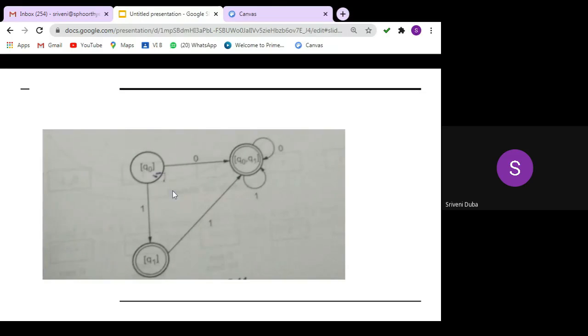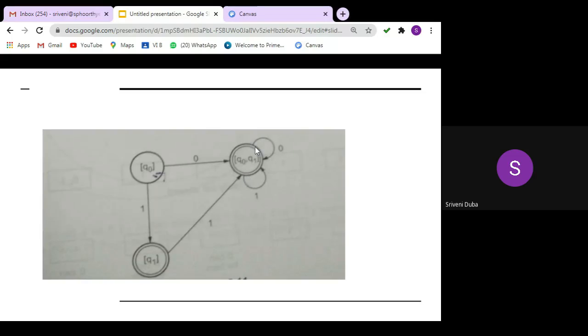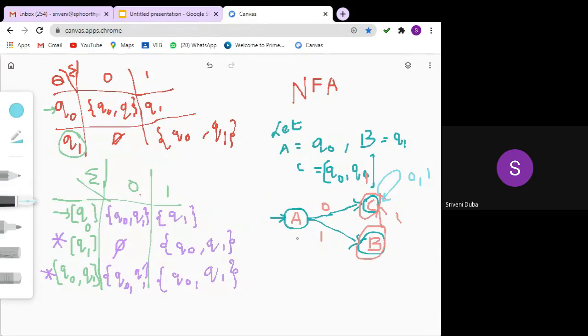Like this also you can represent. I have not relabeled it, the same thing we have used. Here, on the same label giving 0, comma 1 means you have a self loop with 1 and a self loop with 0. You need not draw it like this, you can give the same self loop labeling with 0, comma 1. So you can also draw like this, or else you can relabel them and draw it like this. Anything is fine.